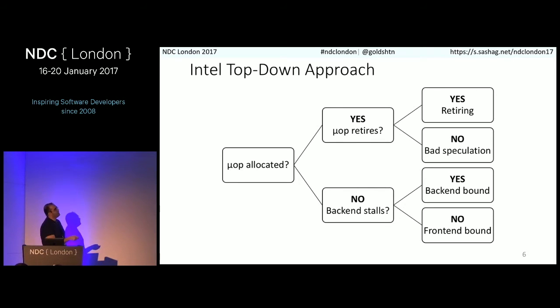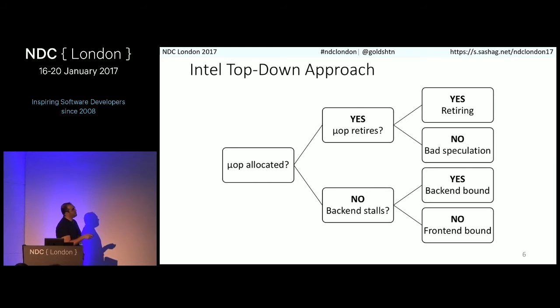Or an operation might not have retired, even though a new operation was beginning to execute. And this would happen if you tried to predict what's necessary to execute, but in fact it was the wrong prediction. It was bad speculation. And we'll see where bad speculation comes in the next example I'm going to show you. So this is not very good. It means the CPU is trying to foresee the future and fails.